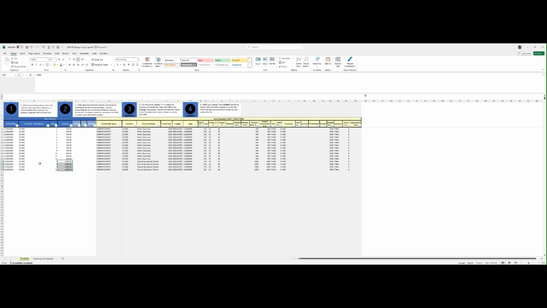A good resource to double check or see what the trends are is the DT report, or you can do trend data on its own, but the DT report is just trend data on steroids, and the DT report will also give you last year's information. So you will have a basis to see if something that happened this year is way off or is on trend compared to the year before. So again, you would just go through and update all of the information here. Do not touch over here. Okay, guys? So update all the information here. And again, this is the E and the R accounts, just to be clear.